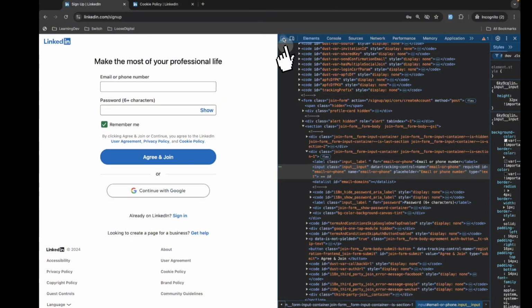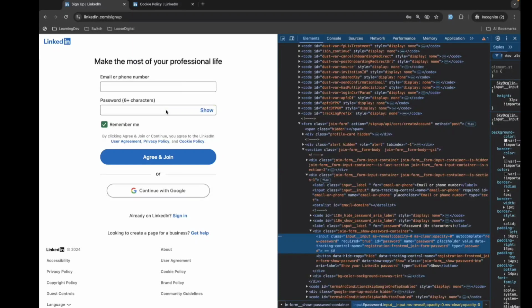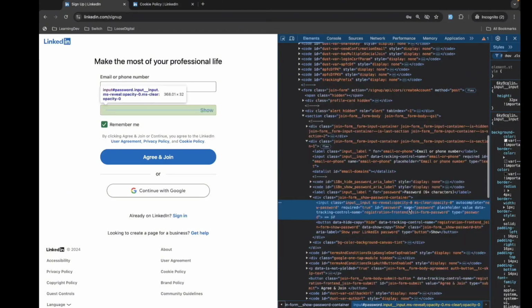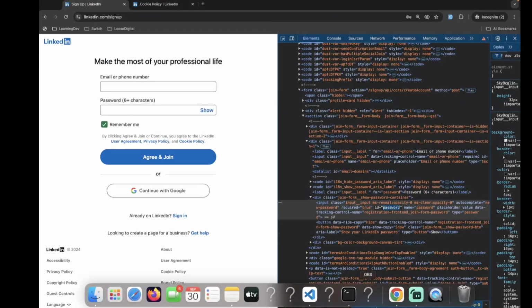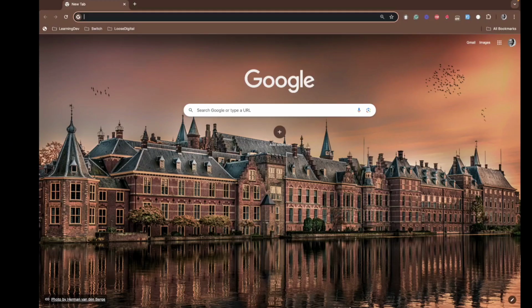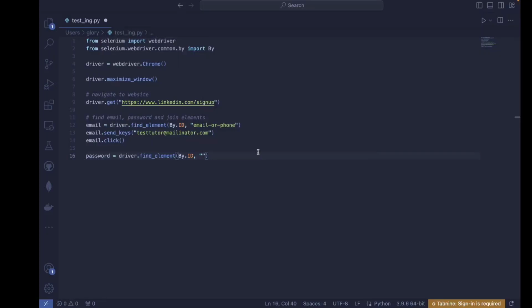Click on the locator again, then okay, this is the password element. So let me copy the ID here. Okay, now that I've copied it, let me paste it.